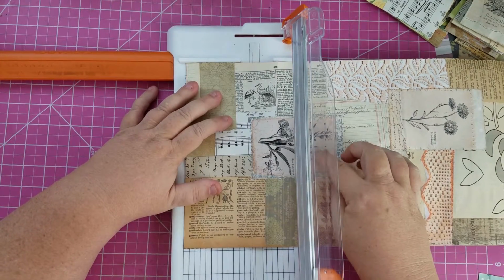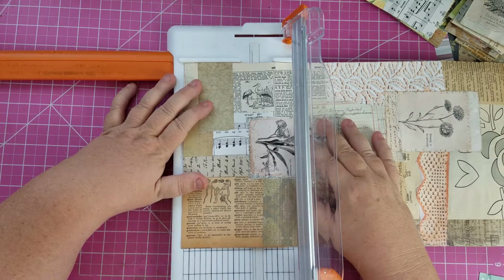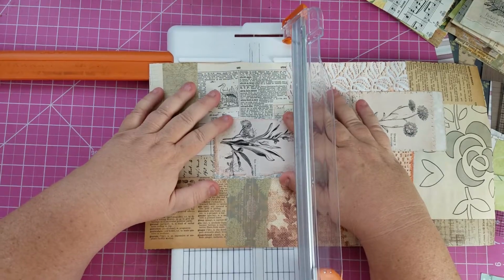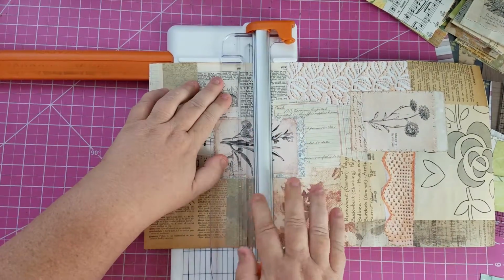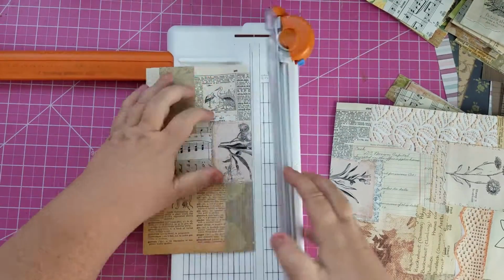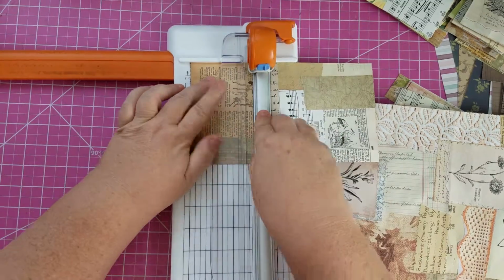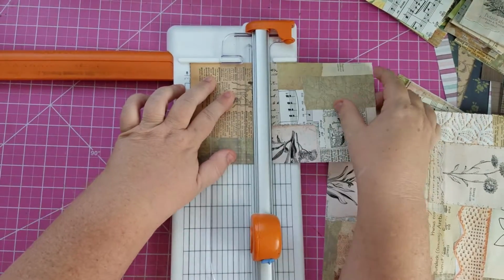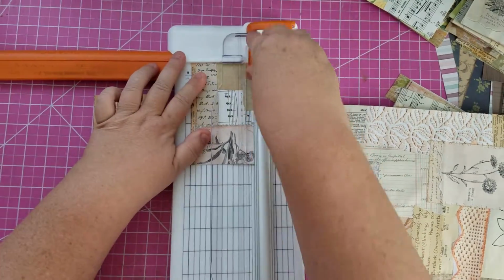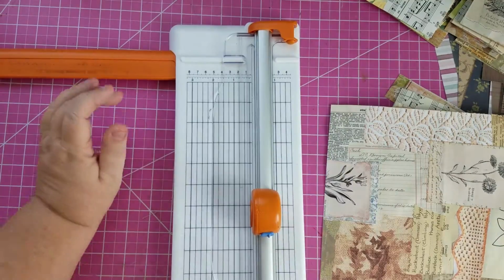I don't mind splitting up this image. Let's do a few more pockets. So let's go 5. And we'll split that image up. That's okay. It's definitely okay. And then we'll go 3. And then 3 again. Okay, and then we have 3 more pockets.